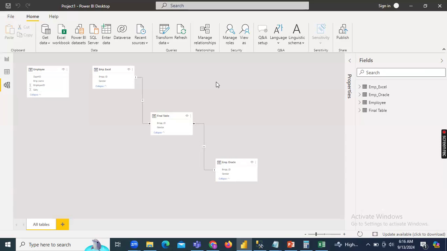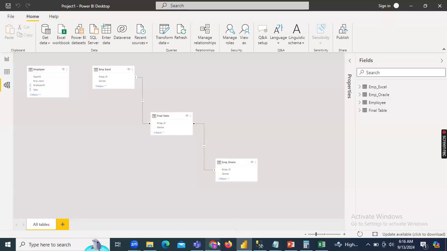Why, ma'am, do we have to create so many tables? Can we create only one single table? No, I'll tell you why. You have one Excel sheet from one project, and a second project wants two tables. You want a few columns from the first table, some data from the second table, and some data from the third table. In those cases, you have to point to the first table and the second table.